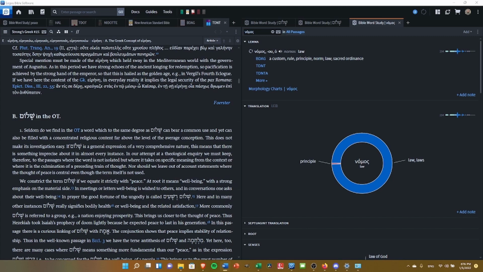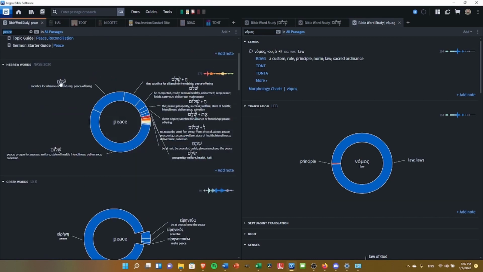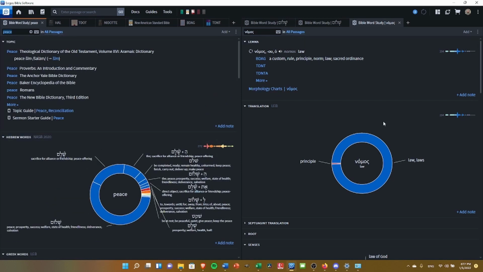So it's not a big deal if you can't read the original languages. You can search for transliterations. You can also search, like I said, for English words and then go from the result that it brings up, like we did here, and then pick, okay, actually I want that in Hebrew or I want that in Greek, and then open up the new window over here to drill further down. It's an extra step that learning the original languages would save you, but it is a way to do it without needing to know the original languages.